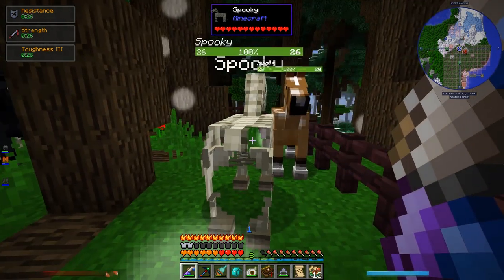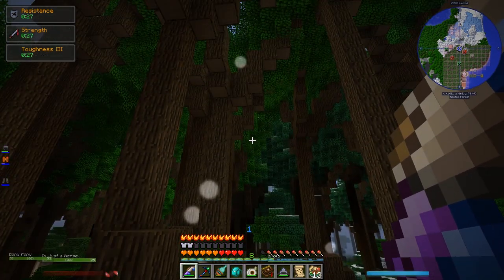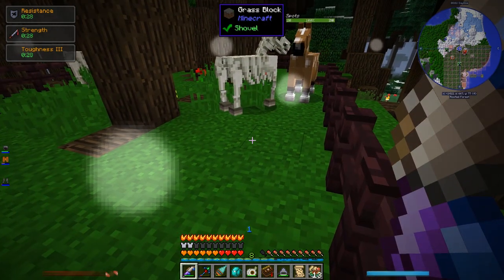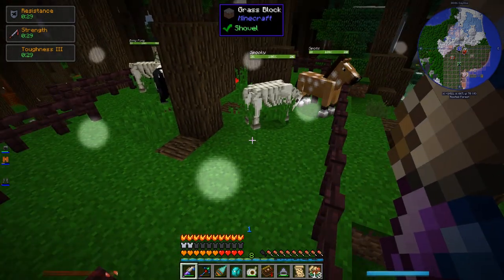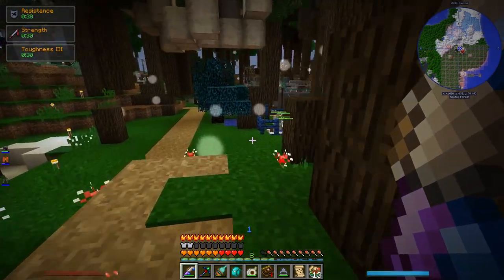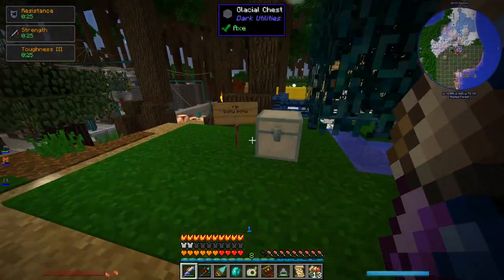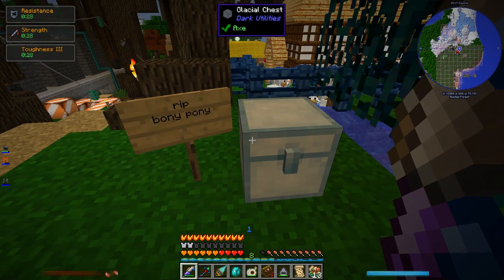We did have some horrible experiences, though, because it turns out that... what was it? Was it light? Or water? Something damages them. I can't imagine it's light, because we have all these light orbs around here. But, yeah, some of them died before we figured it out, whatever it was. I think there was a memorial here. Yeah, Unni did this. Rip, Bony Pony.